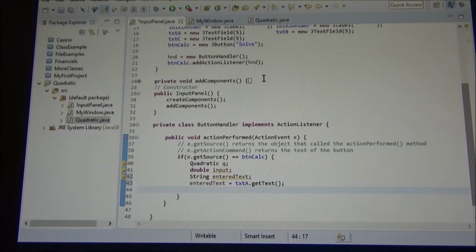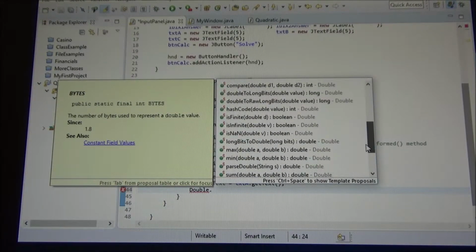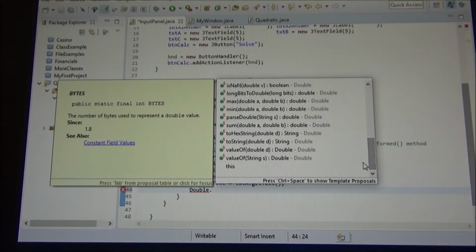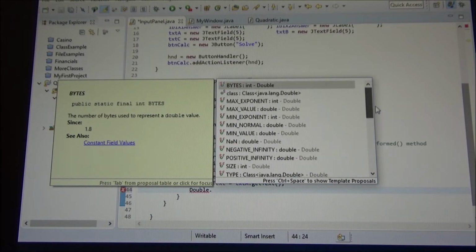Remember something called wrapper classes, which allows me to convert any primitive type to an object? So the class is called Double with a capital D, right? That's my wrapper class. And there's a few methods. There's parseDouble that returns the number as a double. Or there's this other method up here. Where did it go?